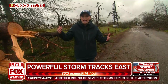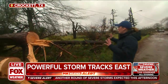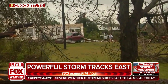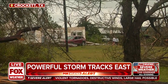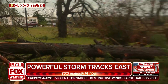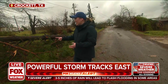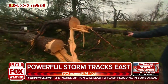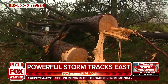The police chief says they were going to re-examine in the morning once they could safely see and navigate beyond just right here along the roadway — trying to get back into homes that maybe they weren't able to reach safely earlier. Hoping that number stays at zero. As far as those injured, we know 16 people injured across Texas, three of those in and around Crockett.